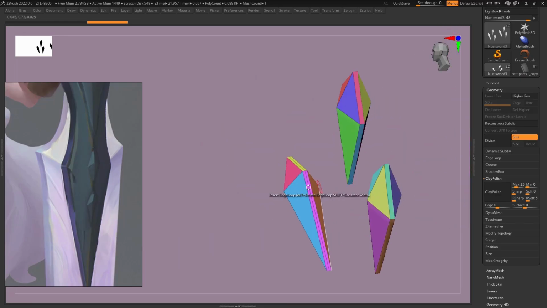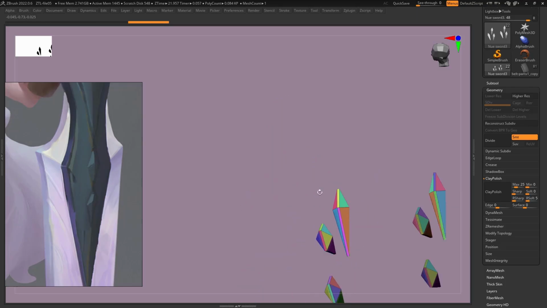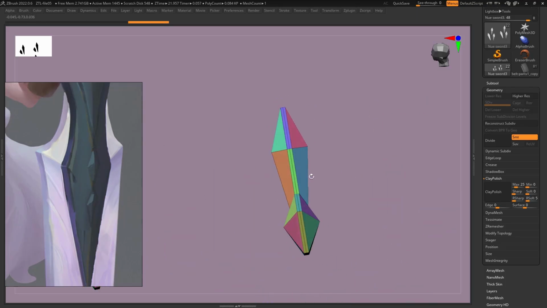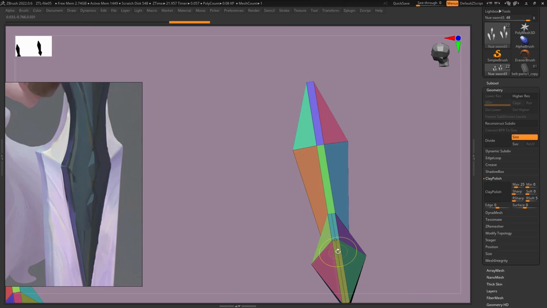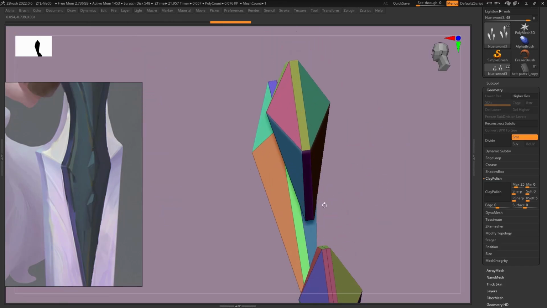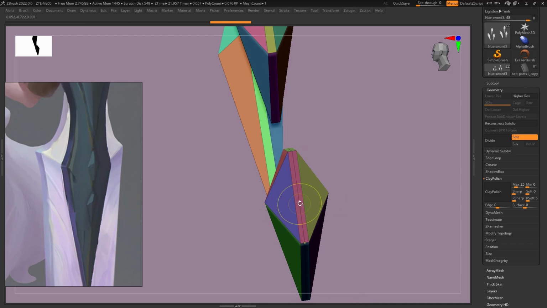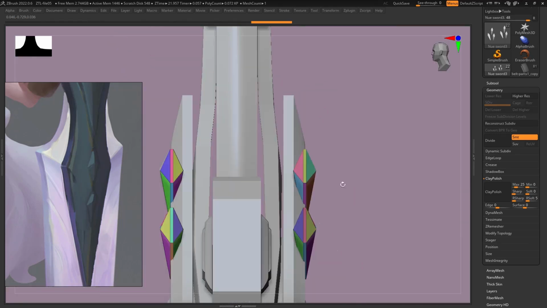So some things you can do, for example, here, all this process in ZBrush, you can do it in Maya. It's very easy. And the secret is the same thing as the hair. It's something more about it. Take time, be calm, because you will need to repeat the same process.